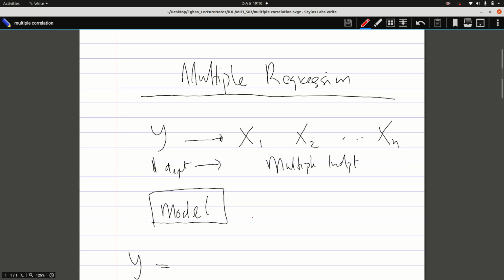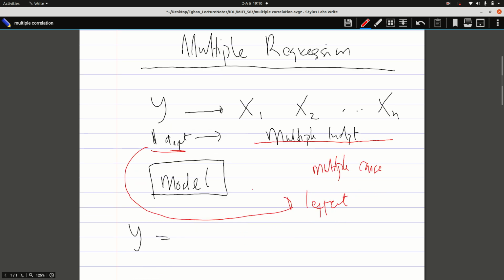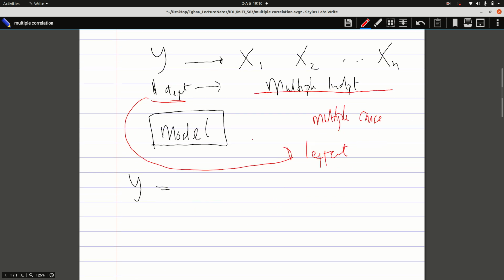Multiple regression, as we stated in class, is when we have one dependent variable against multiple independent variables. So it means I have multiple causes and then one effect. Okay, and that makes it a multiple regression. Forgive me for my bad writing. Again, don't forget, multiple regression is a model, so we need to come up with a model that explains whatever variables we have to analyze.